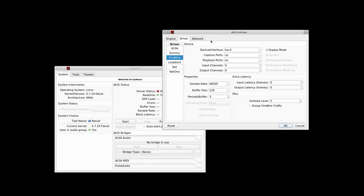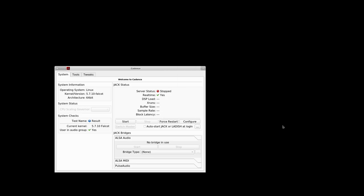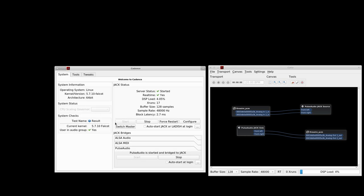This is JACK — probably what you're here for. I always use Cadence, out of the box, basic settings just to confirm it's going to work for you at home. I have it set to Firewire. Default settings: real-time priority 10, 2048 on the ports, buffer size 128, period set to 3. Three is the magic number with Firewire devices. We tap the start button and it springs to life. Ignore the xruns because Cadence likes to connect the PulseAudio-JACK bridge — those are the only ones you'll ever see, but it does the job. In and out, so you can use this device with JACK and PulseAudio as you normally would any other.